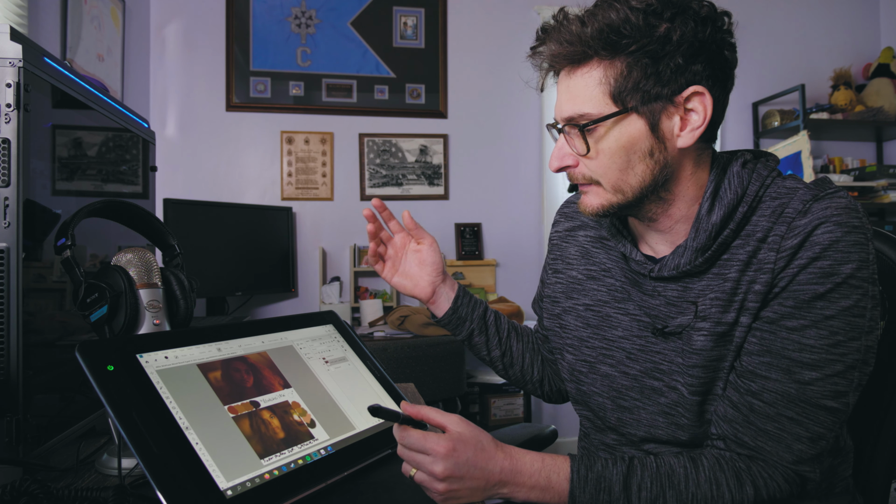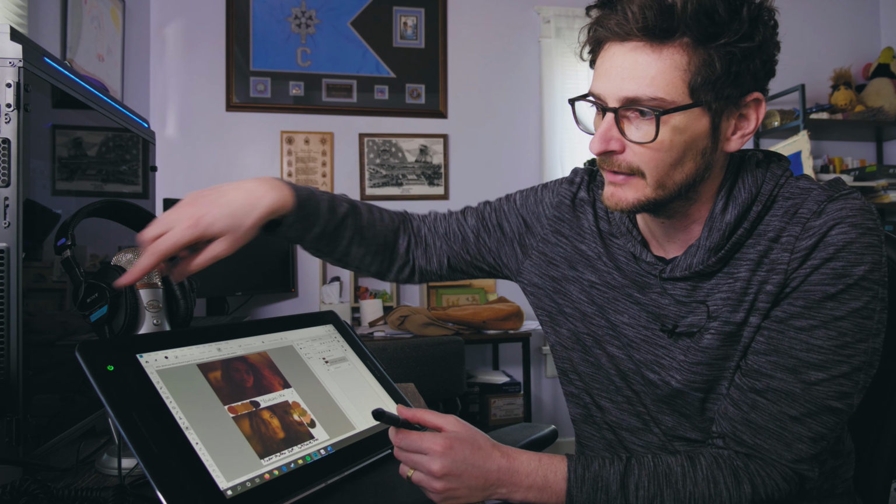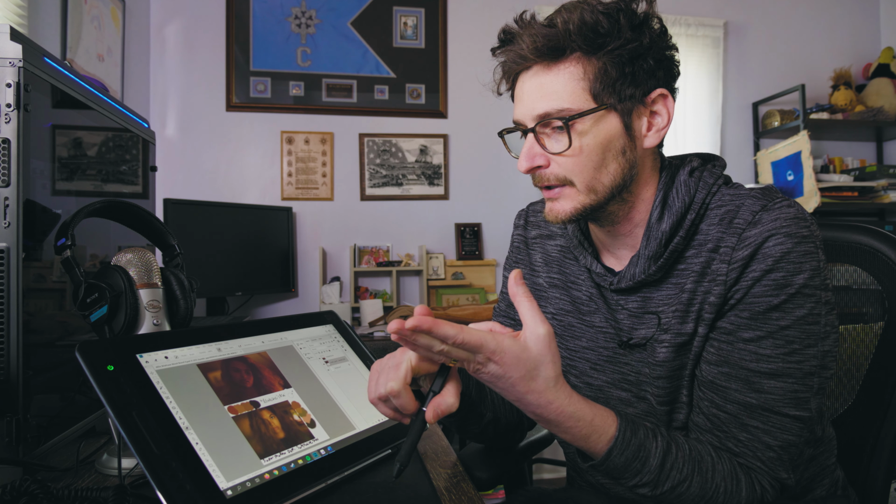In terms of its interface, it has this one USB-C cable here that just breaks out into an HDMI, a power cable, and then a USB on the back. So you're going to need an HDMI out on your graphics card or your CPU, and then you're going to need a free USB 2.0, and then a power connector.